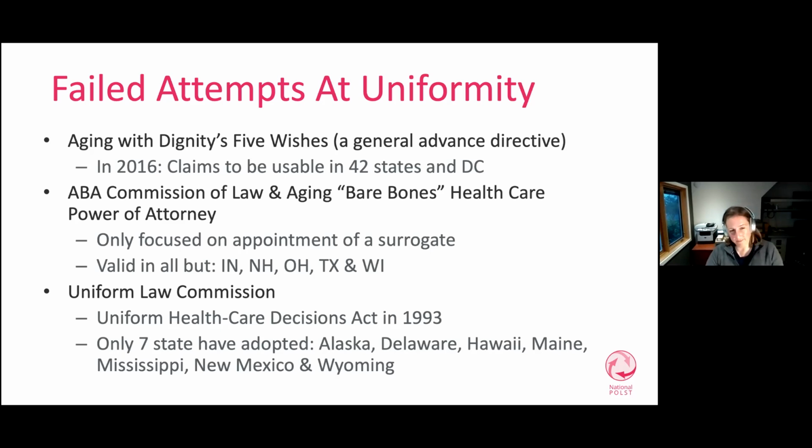And then finally, we have a Uniform Law Commission. They came up with a uniform law where they asked all the states to adopt this exact same law so we could all be on the same page. So 2 issues with that were 1, only 7 states adopted it, and 2, all 7 of those states made edits to it. So it was no longer uniform, which kind of defeats the purpose.